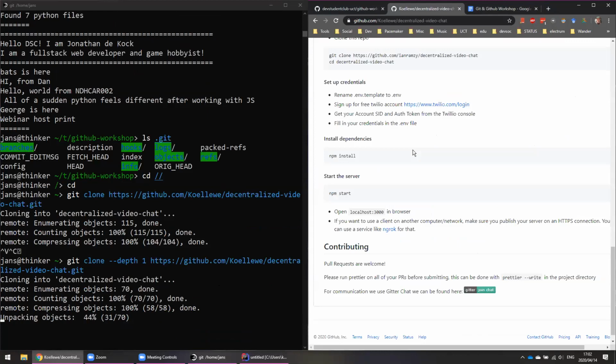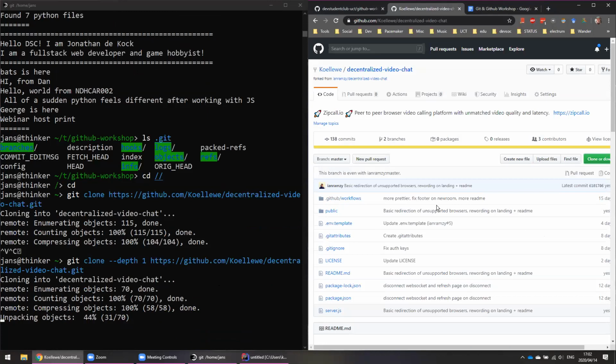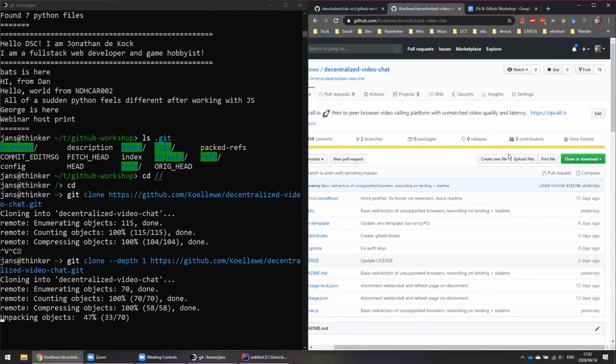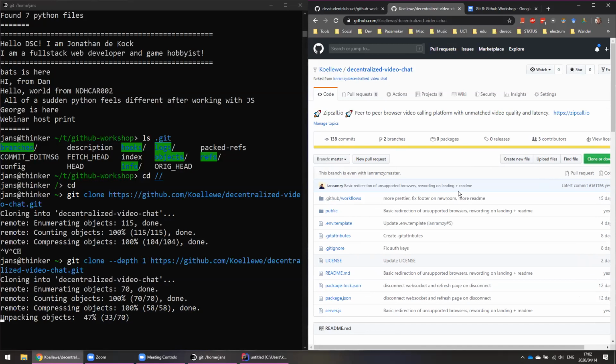But anyway, this is the normal way of contributing to open source projects. You do a fork, just click there on fork, and it copies it to your own account. You clone it, you make some change, and you push it. You can push it to your own branch or to master or whatever, and then you press this button here to make a pull request to the original branch. And then this guy, I am Ramsey, can review it and everything. So that's what forking is. But like I said, when you're interning or working in industry, 99% of the time you're not going to be using forking. You're going to be using the pull request method that I showed you, because you're already part of the organization. You just make a new branch and request it.